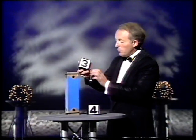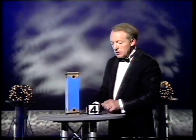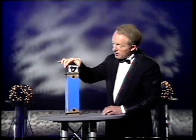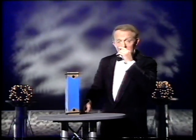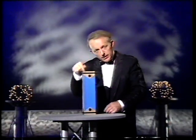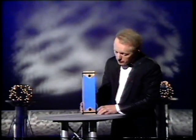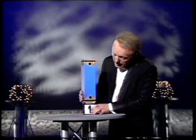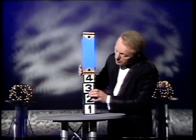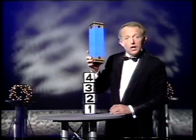Now, number three — we'll put number three in that way around, back to front. And last but by no means least, number four, we will put it in upside down. Right, now we've got the blocks in there. You snap your fingers, you say the magic word — abracadabra, they leap out the top, they turn around, they go back in the tube. Nobody believes you. Except if you lift this, you will find that number one is at the bottom the right way up, two has turned itself over, number three is the right way up, and number four has turned itself over again.